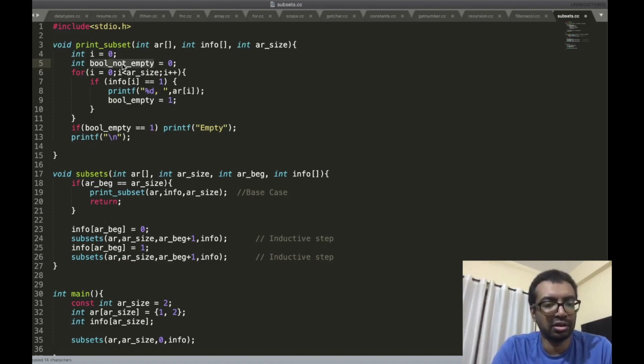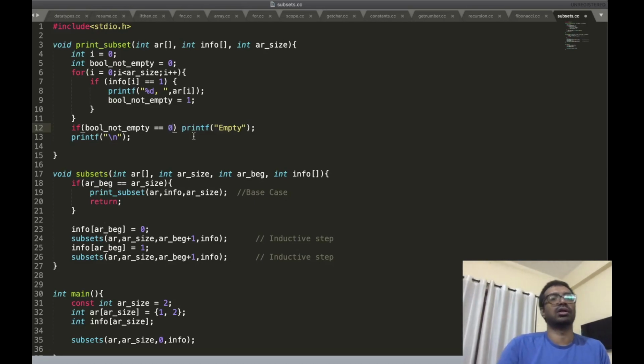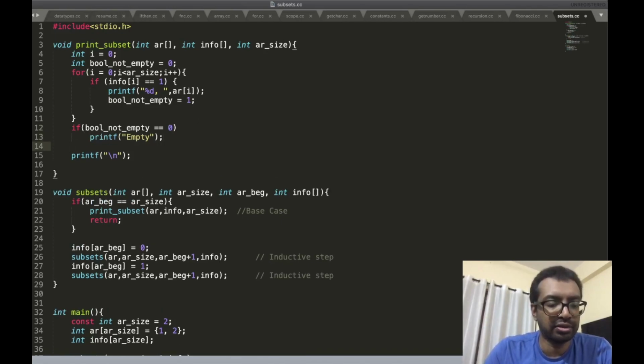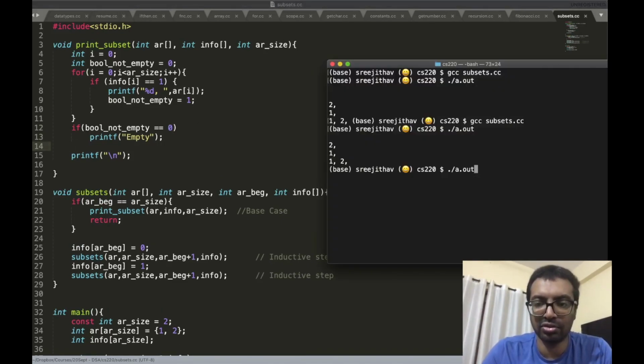This is the correct notion, because when bool not empty is equal to 1, it means it is not empty, right? So that's why I have this. Then you print empty in that case. So let's do that.